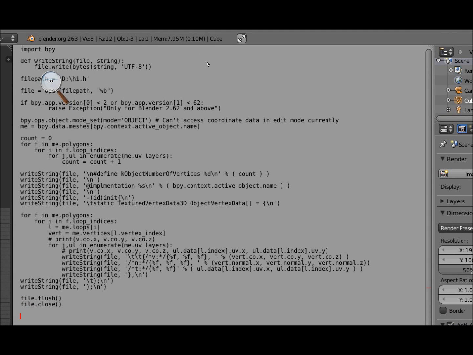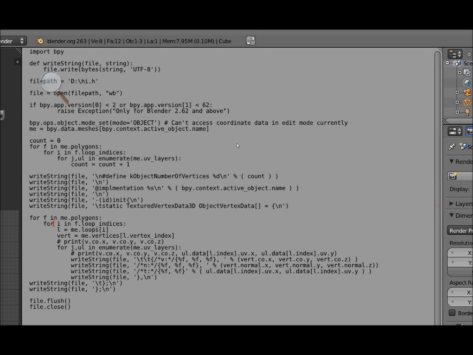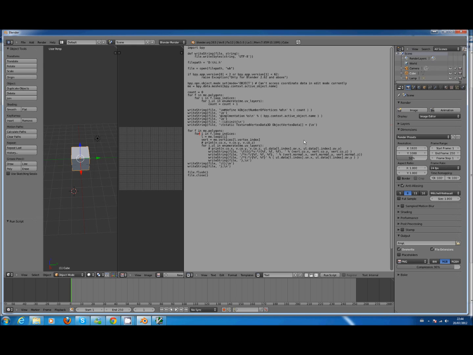You just import. It's just a bunch of write strings. It's really easy. So you write to a file. I don't know if you're familiar with C and C++, but you just have format specifiers. %D is just a number. %S is a string. Python's a bit different to C and C++. You've got to use these percents to separate between the format and the actual value. And looping's a bit different, but yeah. If you know Python well, it's quite easy. If not, maybe have a look at Python and come up to speed with Python. But yeah, that's about it.